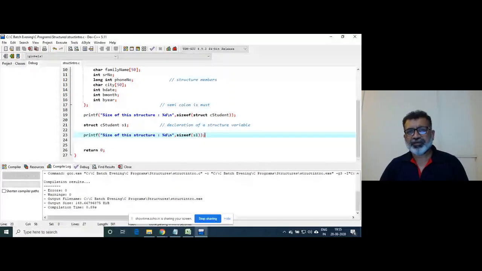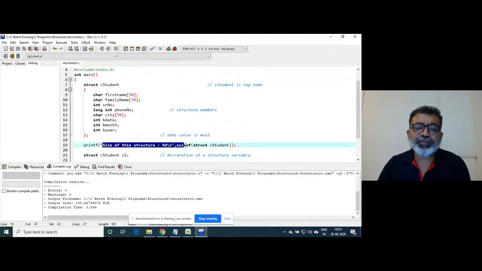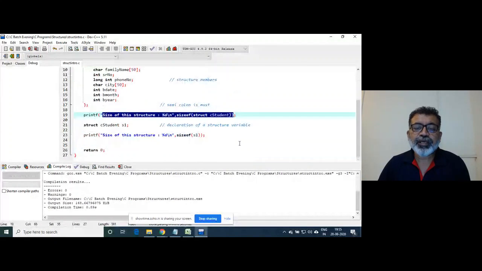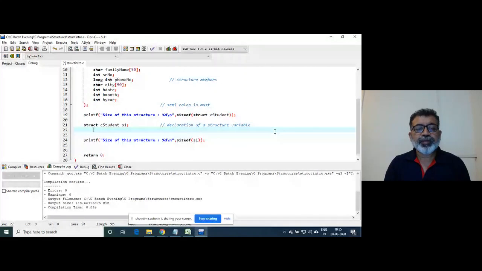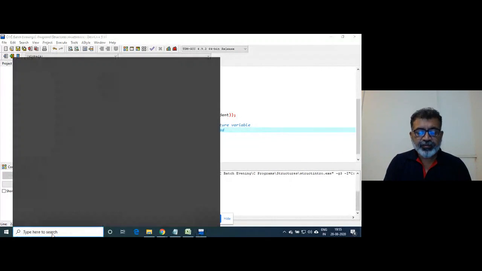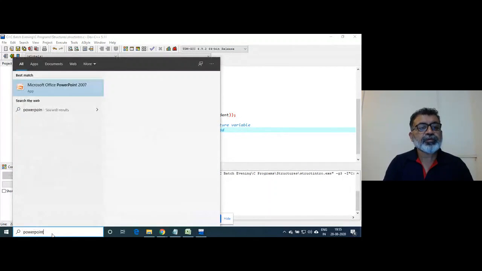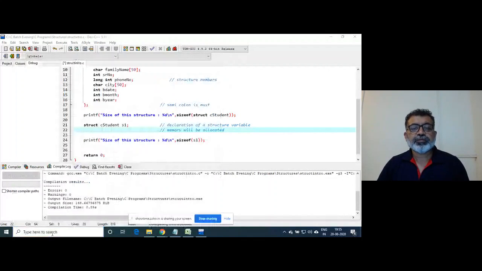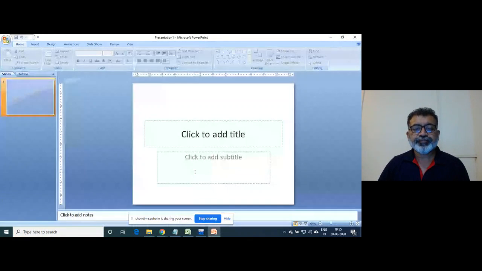Obviously, size of structure. Here it is giving just the size of the structure, but memory is not allocated. Here, actually, memory will be allocated, and it is contiguous. How is it that? So it is like this.